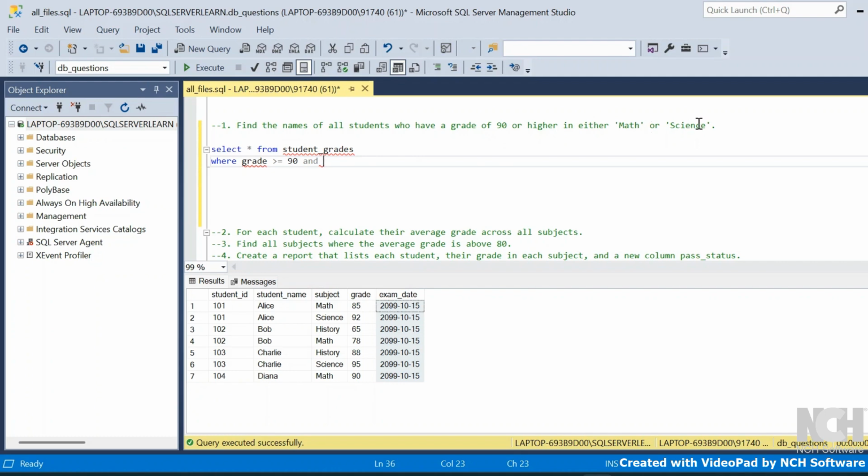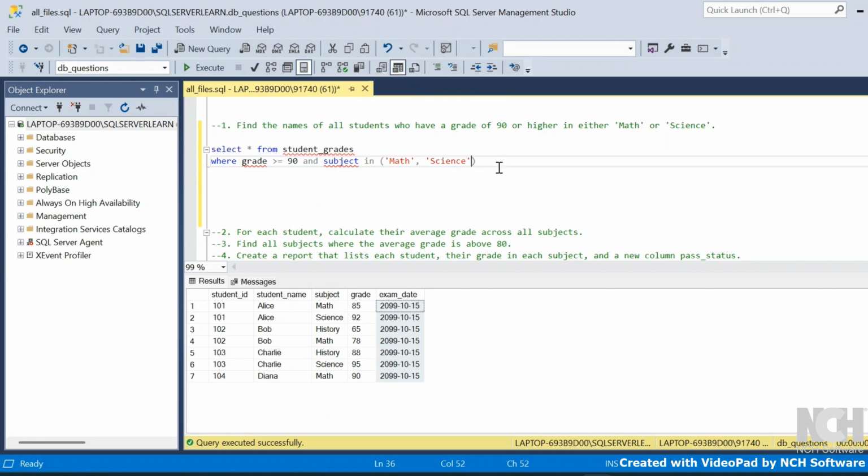So here we are going to make use of the IN clause in SQL, that is subject in, open and close parenthesis, and within the parenthesis we will specify the first subject math and the second subject science.